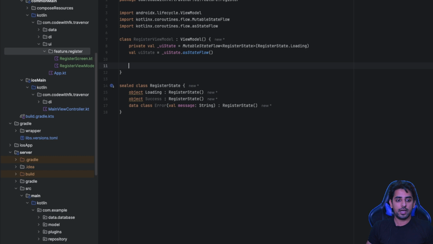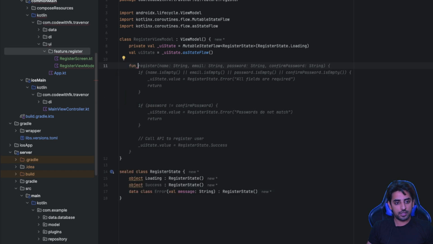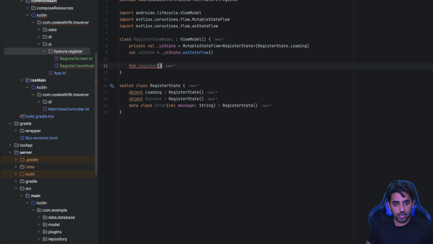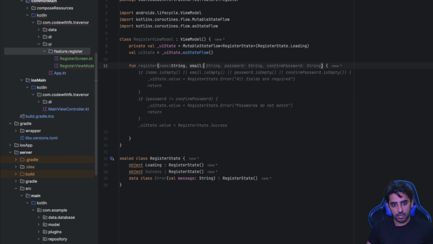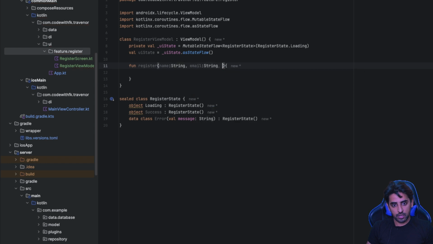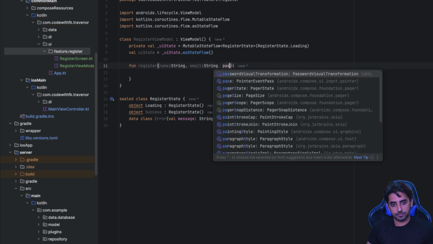The next thing that I need to do is create a register function over here. Inside this register function, I need a couple of things: name as a string, email as a string, and password as a string.